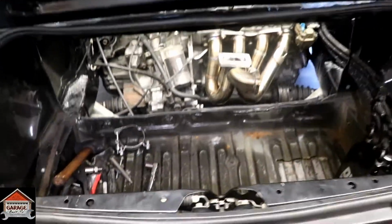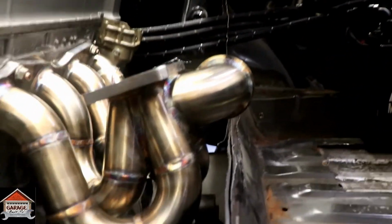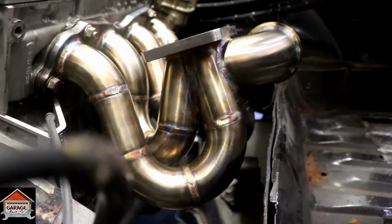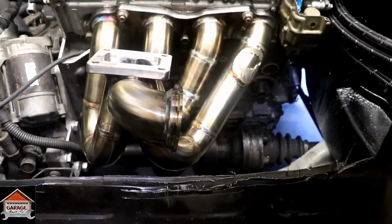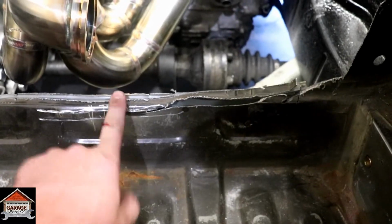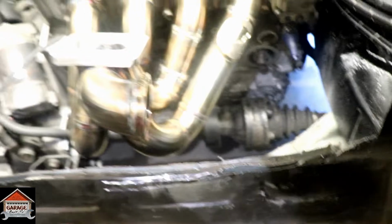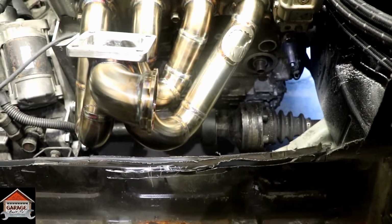All right guys, I got it mounted on. As you can see, man, you can definitely tell. Look how far past the firewall that thing is gonna be. That would not fit with the E153 transmission regardless, no matter how far I bashed it in. But now we gotta get the wastegate on here. And it looks like maybe some of this might be in the way. So let's get that put on and we'll find out real quick, won't we?